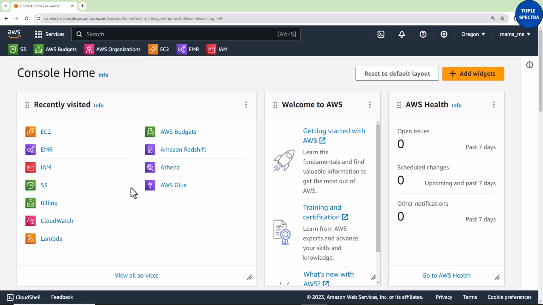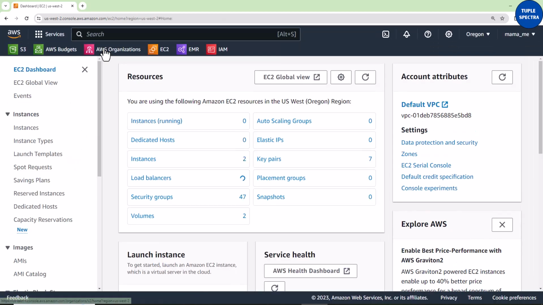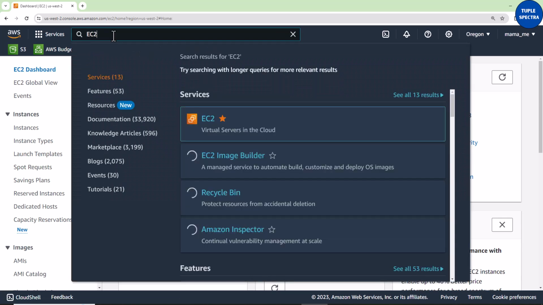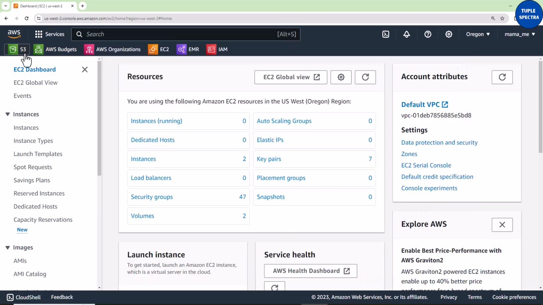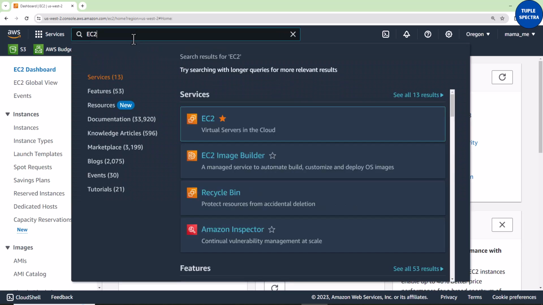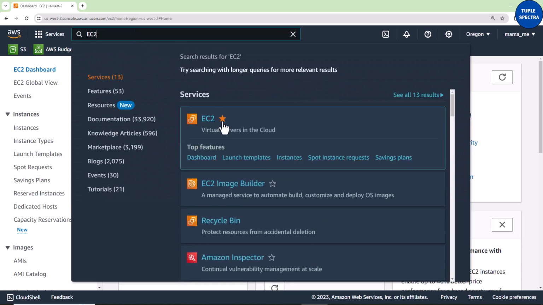Now let us come right here and click on EC2. If you don't have EC2 there, just come to this search bar and type EC2. When you have that, it is going to come out right here, and then you can click EC2. In my own case, you can see I have mine right here on this bar, and the way I did it is, if you type EC2 or whatever service, you can click on this star.